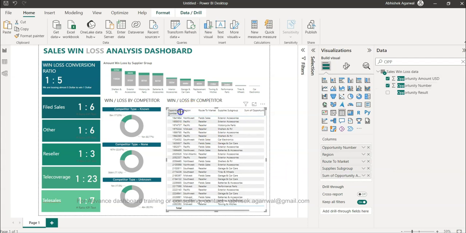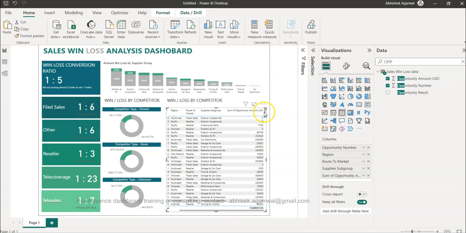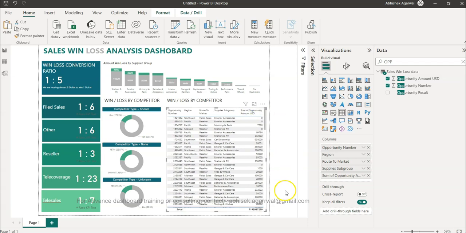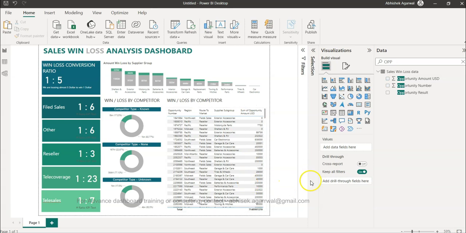So what I can do is reduce this, and I guess we can even reduce this, and opportunity amount USD is also something we can reduce. Yep, all good. So it is coming in one single table.